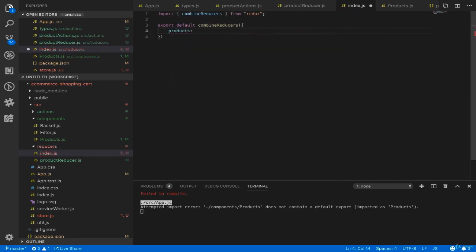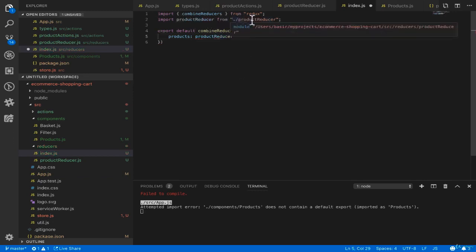The first one is products, and the corresponding reducer is productReducer that's auto imported from ./productReducer. So we can have access to the products from the store by state.products.